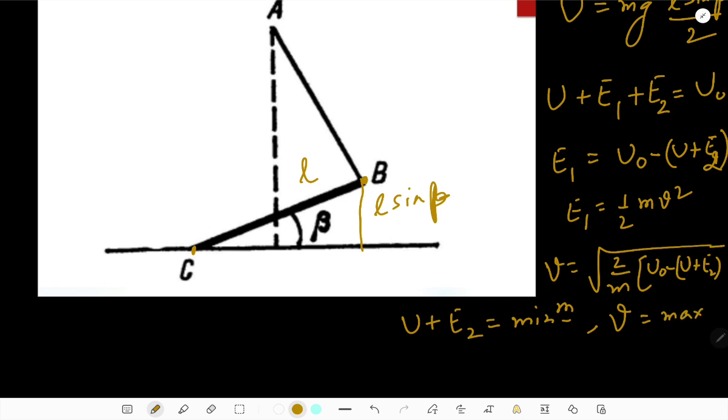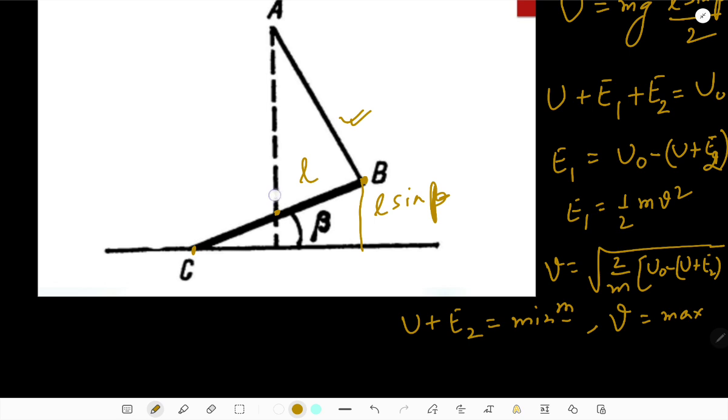And I know one thing for sure, that the potential energy of the stick is minimum at the moment when the upper end of the stick occupies the lowest possible position. And what is the lowest possible position of the upper end? That it becomes simply vertical. That means this string becomes vertical.